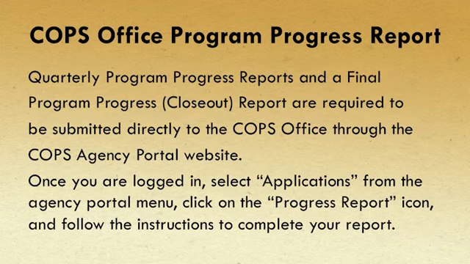Quarterly program progress reports and a final program progress closeout report are required to be submitted directly to the COPS office through the COPS Agency Portal website. Once you are logged in, select Applications from the Agency Portal menu, click on the Progress Report icon, and follow the instructions to complete your report.